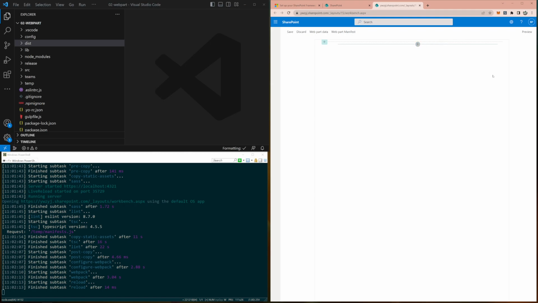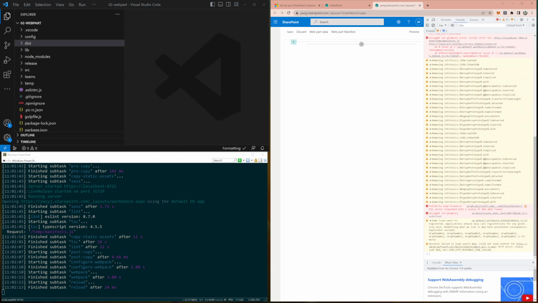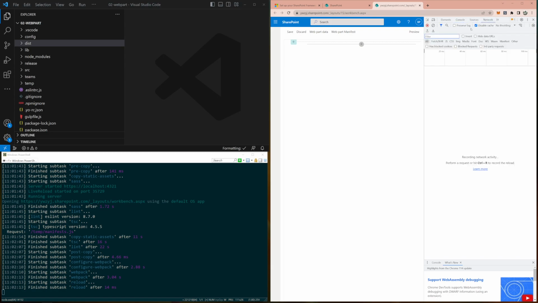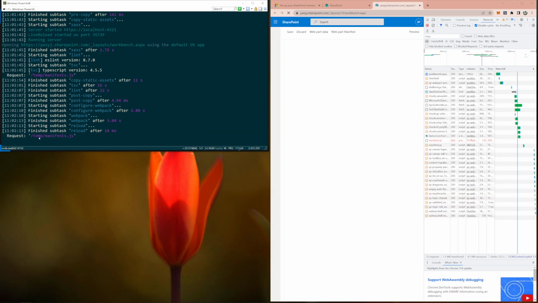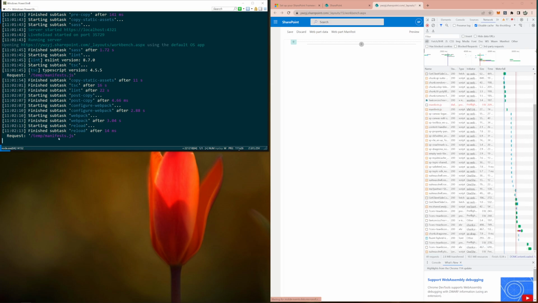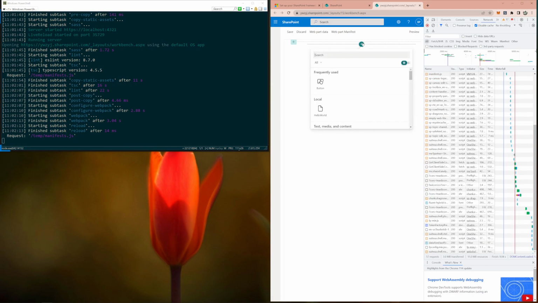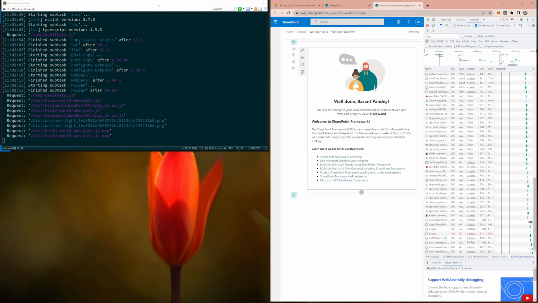So in order to do that, we need to press F12, and in the developer window we need to go to the console and remove all points. In the network tab, we need to make sure we disable the cache, and here we press Control F5, and we keep an eye on here. You'll see the request is coming. So let me click again and see local. So this is a web part.